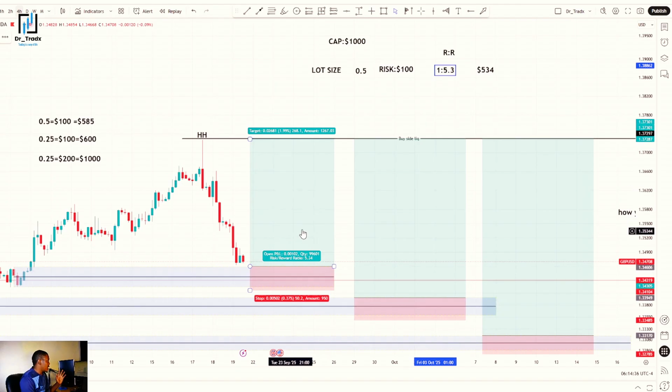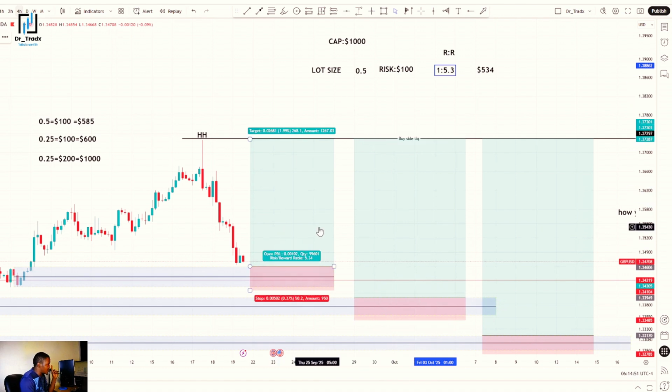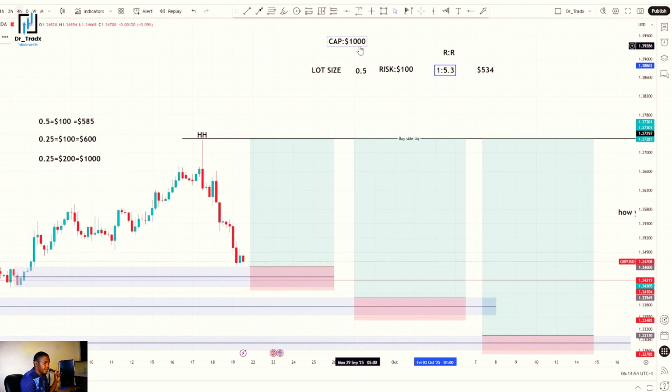In the scenario that this refuses to go forward, the market moves now to the next level. I do the same. Remember, I only risk $100. For example, I've lost this $100 with a capital of 1,000. The next one, I'm willing to lose again $100. I come again, I look from this level to this level, what are the pips? And with that, how much will I lose per lot size? For example, if I use a lot size of 1 at this, maybe again I'm going to lose around $400.